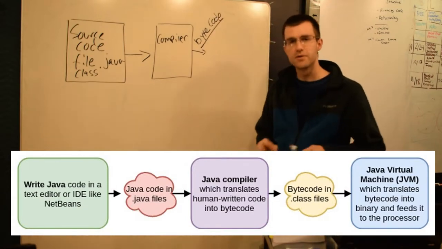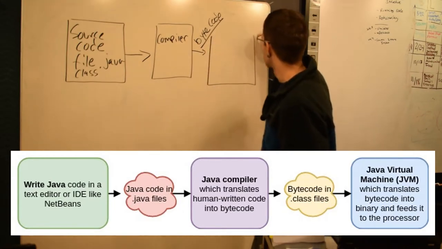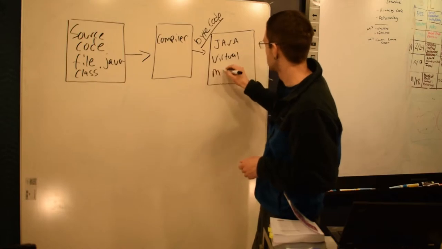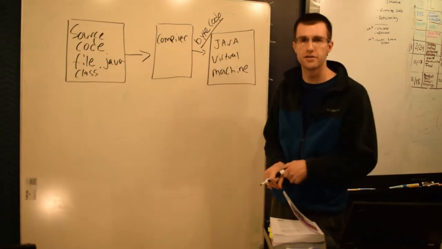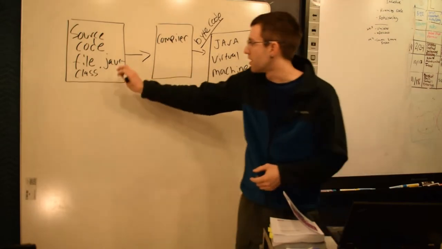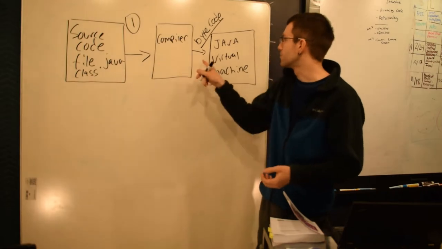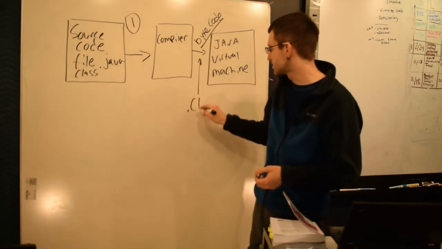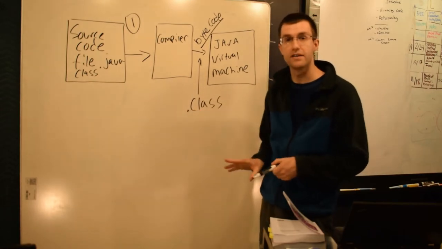Bytecode is not human readable. It's designed to be ingested or run by another program called the Java Virtual Machine. The Java Virtual Machine is responsible for interacting with the processor on your computer to actually get the program to do what you've asked it to. So our step one is to feed our source code into the compiler. If the compiler is happy with our code, it will spit out bytecode. That bytecode exists in files that have a .class extension to them. So we will never edit a .class file.